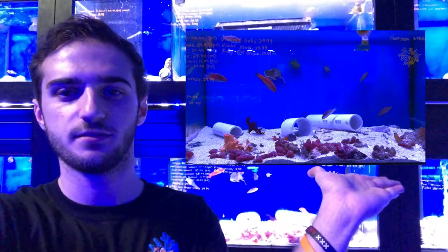A little idea I had was to do a progression time-lapse of GSP. I glued some to the back of this RAS tank in our invert system, and every once in a while I'll update you guys — maybe each video — with a little freeze frame of it so you can see the week-by-week progression of how fast it grows. A lot of people buy GSP and don't realize that when I say it grows fast, it's a weed — it takes over your tank. This way you can see and get more informed of the actual time it takes to grow.